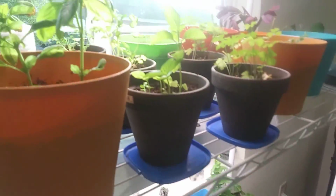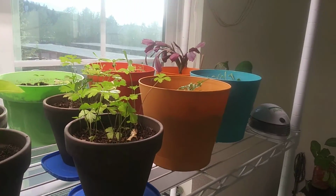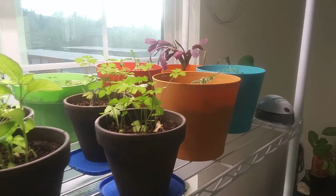And then these herbs, these are like basils and cilantros and parsleys. The dill was out in the other room, and that's just some wildflowers that are growing.